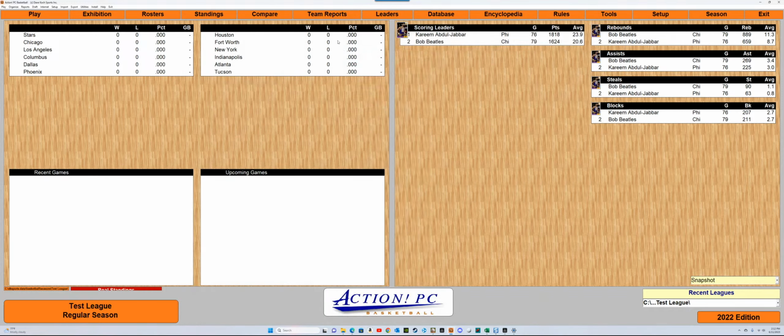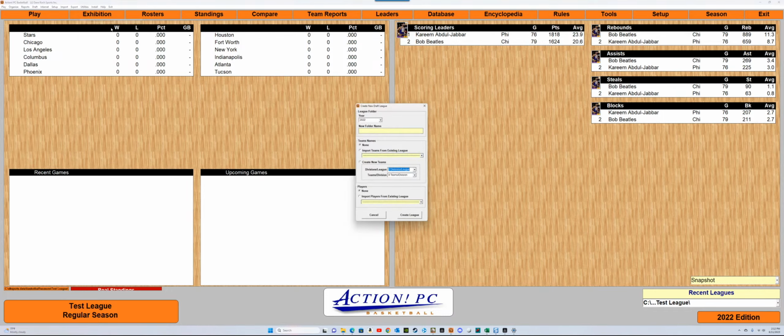So let me set up a draft league in basketball. In fact, this ought to be fun. I haven't done this in a long time. Utilities, create new draft league. So here's the options with draft now. So we'll call this draft league test. Do I want to import teams from an existing league? Let's say I wanted to follow an early season. Let's say I want to import teams from 6970. Okay.